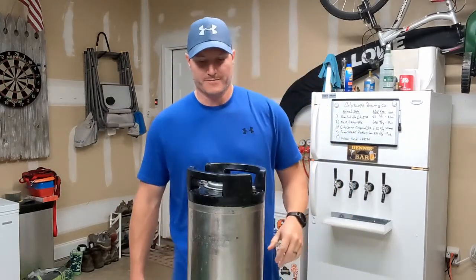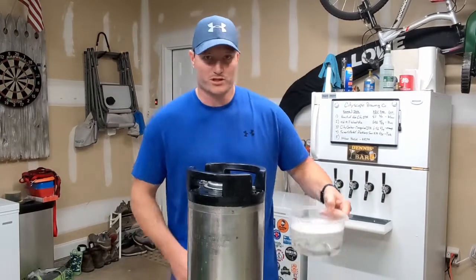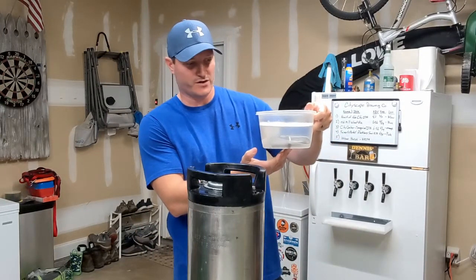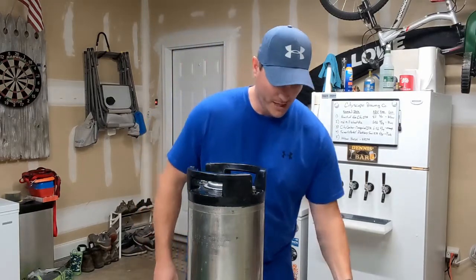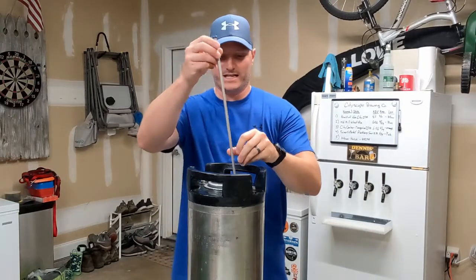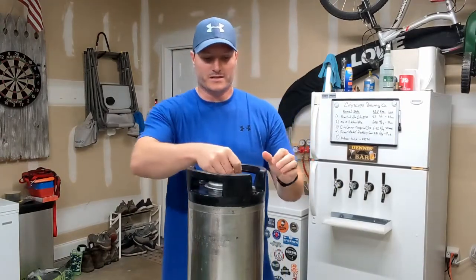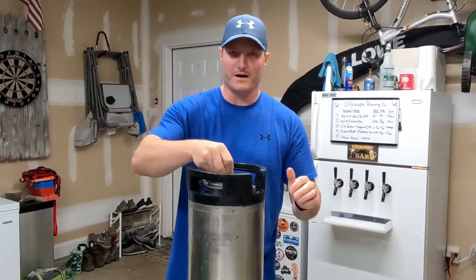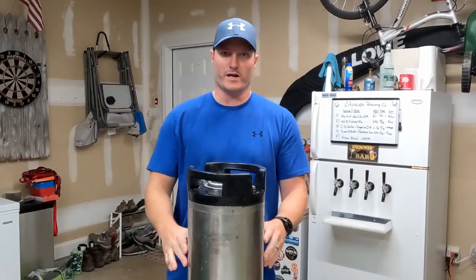They both work great. I also have the smaller parts that we took out, the poppets, the posts, and the lid soaking inside of here, along with the gas dip tube. And then the liquid dip tube I'm going to put right inside of here. That should fit all the way down inside of the keg. One thing to keep in mind is that you don't need to fill this thing all the way up.